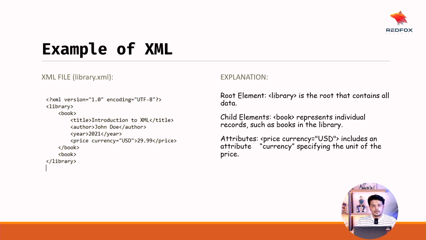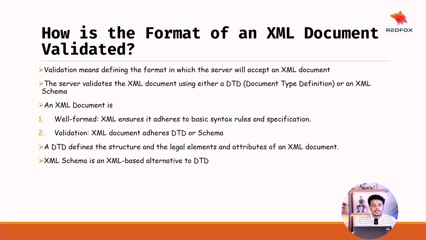So now the question is, how does the server validate this document? I can build any XML document and share it with the server. Will it accept it? No, that's not the case. The server will accept it only in specific formats. So what do I mean by validation? Validation means defining the format in which the server will accept the XML document.